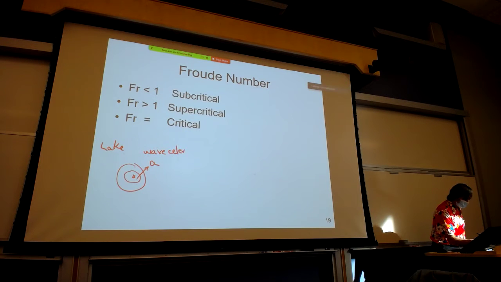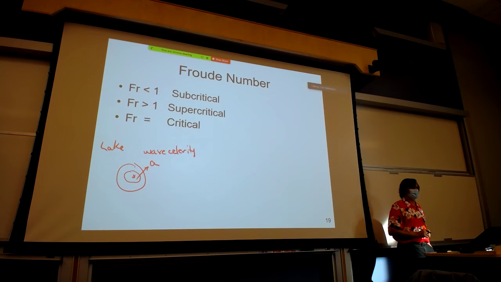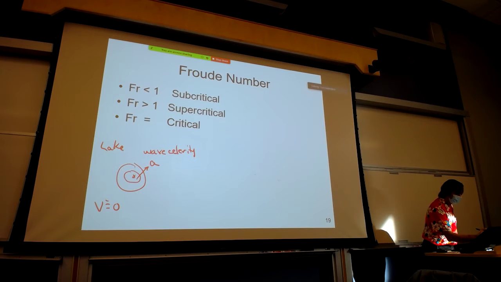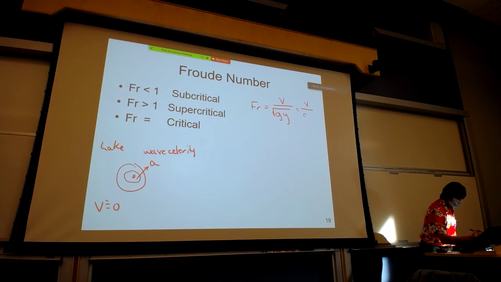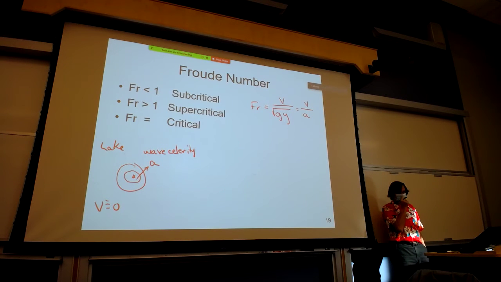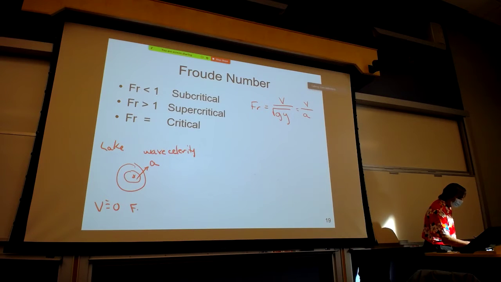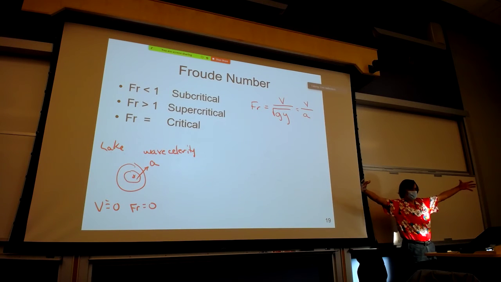And we actually talked about this at the beginning of the semester, where that's a function of the bulk modulus of elasticity of the fluid. So in a lake, the velocity is 0. And the Froude number, as you'll see on the next slide, is the velocity over the square root of gy, where y is the depth of the water. The square root of gy is also called the wave celerity. So in this case, the Froude number would be equal to 0. And that's why you get the concentric rings moving away from the disturbance.